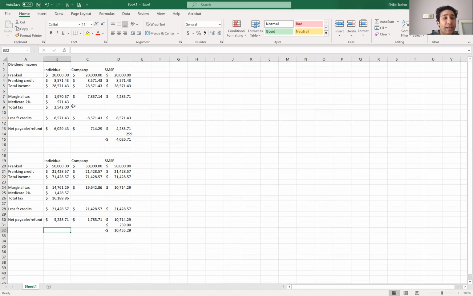So you can see from these two scenarios, the higher the income, the better it is for an SMSF to get a better refund, because in an individual, the higher your income is, you'll be taxed at a marginal rate. So see the movement here between the first scenario in an individual and the second scenario in an individual taxable income. So I hope this tutorial has been enlightening for you, and that you now know how dividends are taxed in each recipient shareholder.